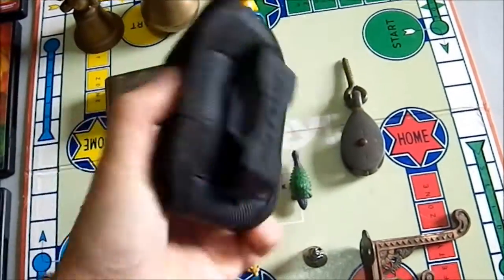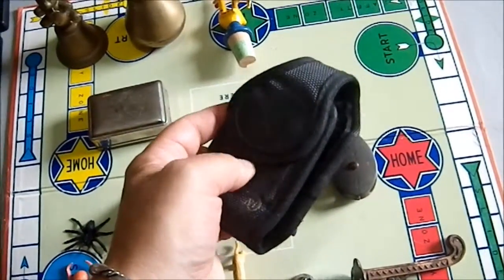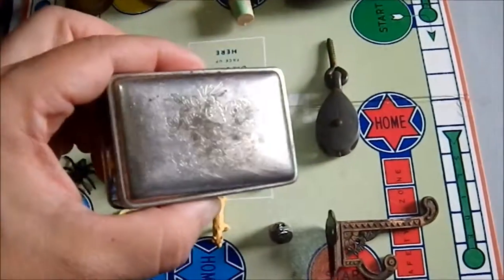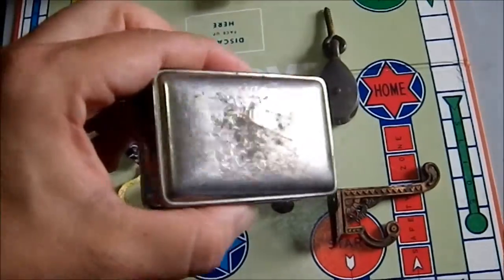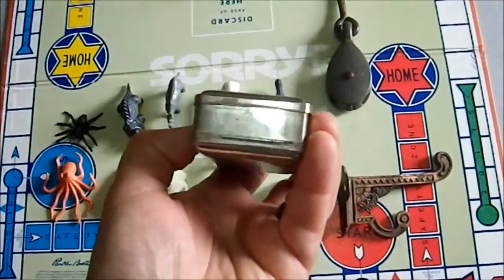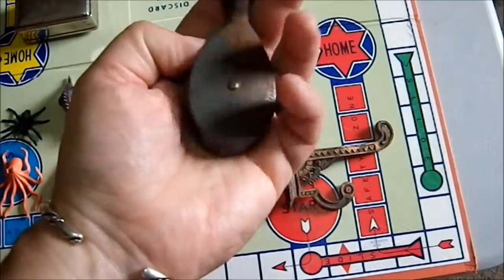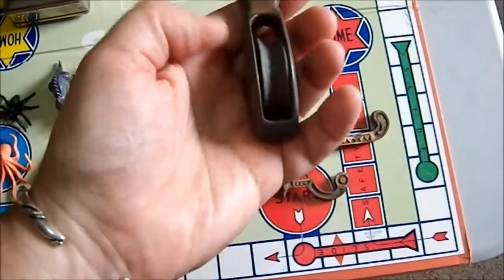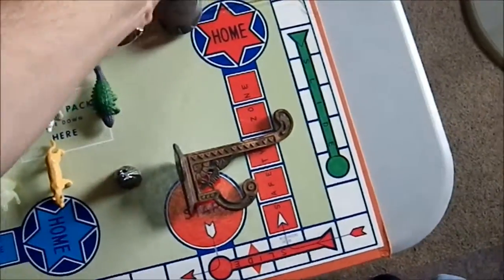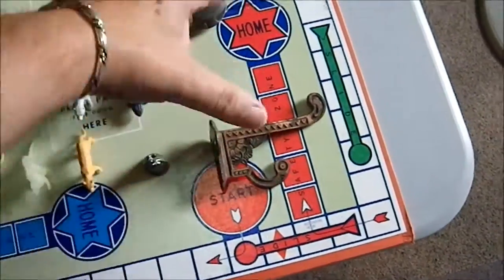Then we have a Night Eyes pouch which fits my phone perfectly — the clip rotates, and it has a magnetic flap, which I prefer over velcro. I got that for a buck. We have a small tin with a nice pattern on the cover — we'll clean it up so the pattern is more easily seen — it was a dollar at a yard sale. Then two metal items: a pulley with a hook — we already found a use for it hanging a potted plant up high, so we can lower it to water and raise it back up — and a very decorative hook. I paid a dollar for both pieces.